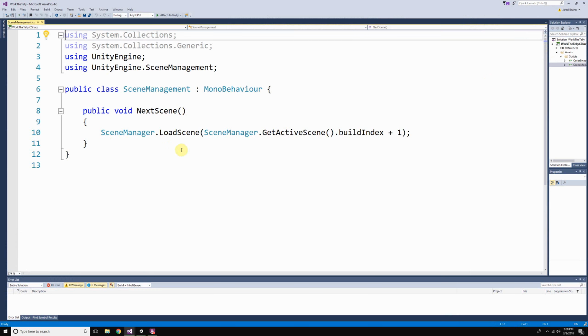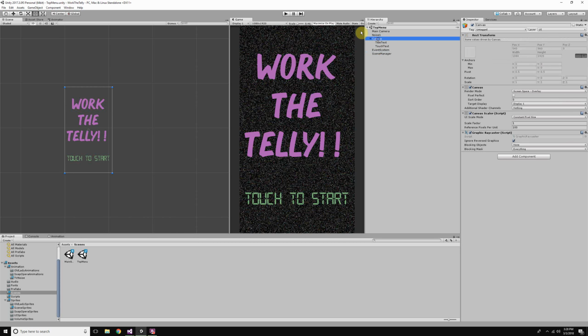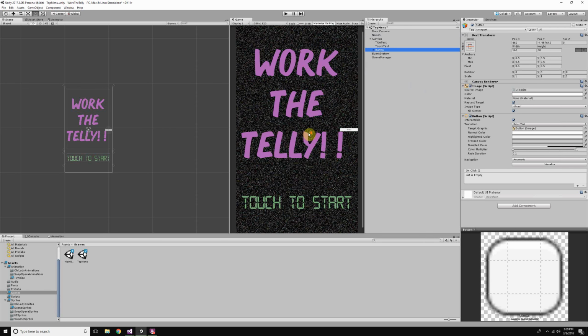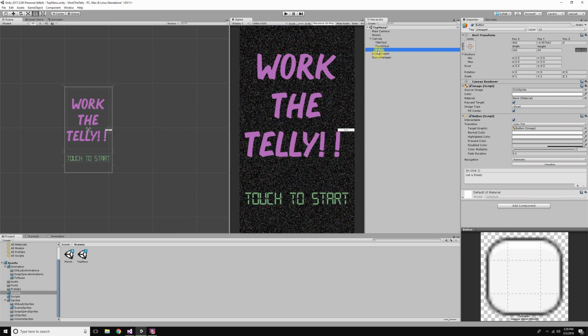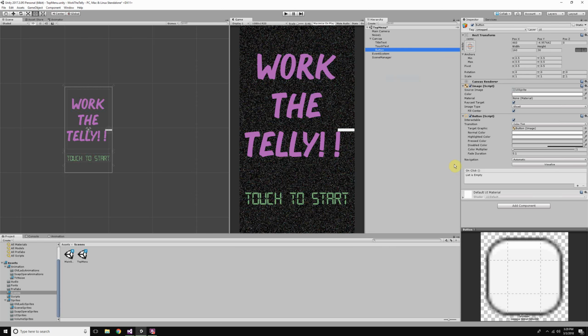Now that we have a function that's going to load our next scene, how are we going to call the function? What's really nice with working with Unity UI is that you can call public functions just using the user interface elements themselves. So what I'm going to do is create a button. And you can sort of see it small right here. I don't need the text, so I'm just going to go ahead and delete it. And so just have the button here. Maybe I can zero this out so it's in the center.